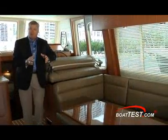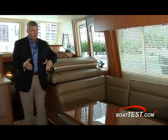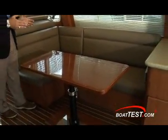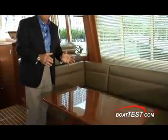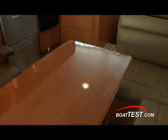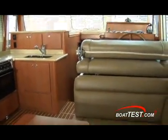By moving the galley to the forward port side, we open up the entire starboard side for the settee. The value of that is that you are able to get a lot more people behind the table. It will also double as another berth when you have guests on board overnight. This new arrangement really opened up the entire interior and really makes sense to me.